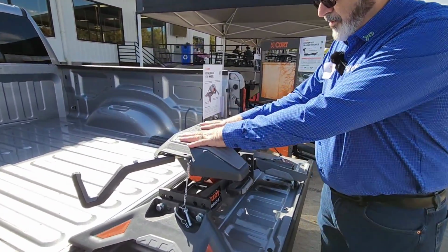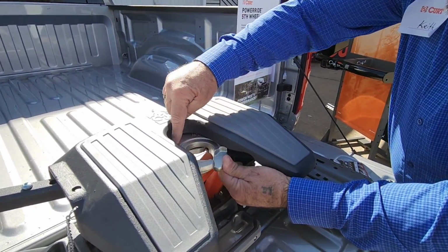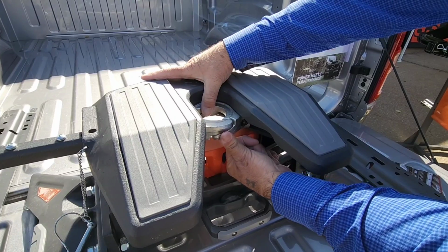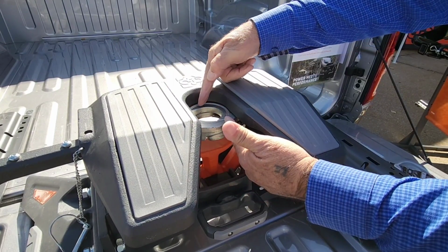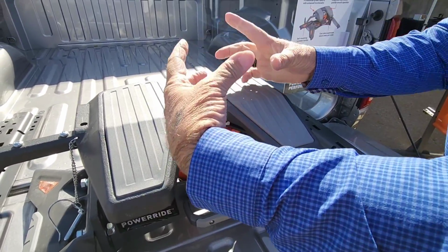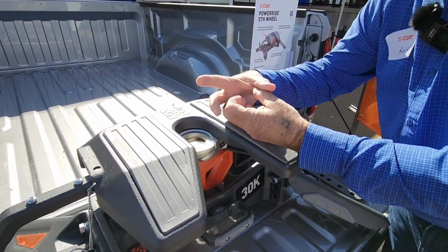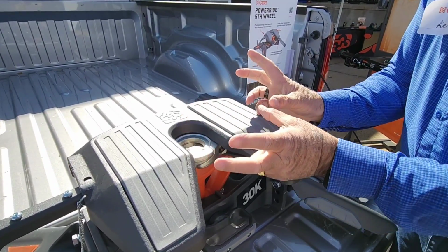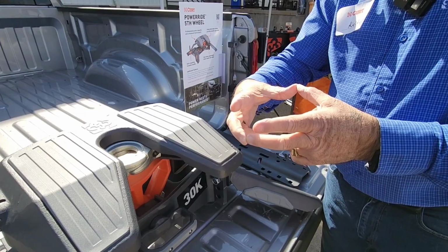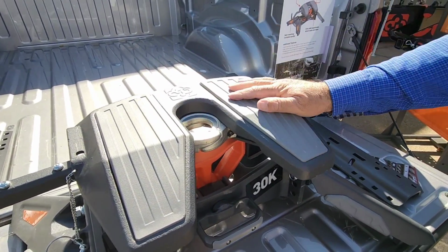Now the other unique thing too, if you'll notice the jaw system in here, it's not perfectly in half. We get a little bit of a wraparound. So when you close the jaw system, it overlaps and locks into place. This actually gives you about 420 degrees kingpin contact versus 360. Now, normal hitches out there are either a J hook that wraps around the kingpin, or two clamshells that come together, which give you 360 degree kingpin contact. We give you that extra support with our jaw system.